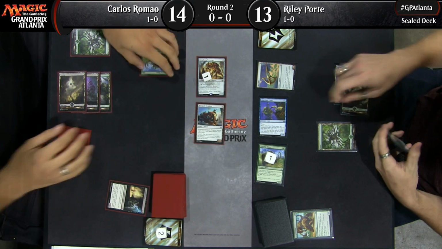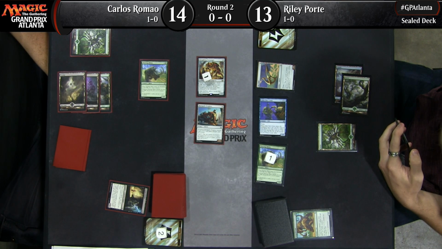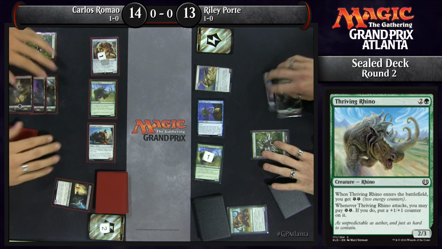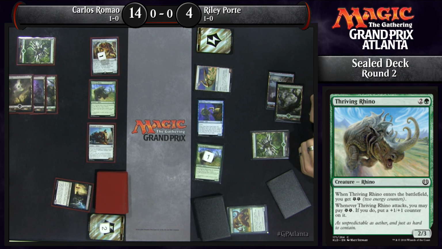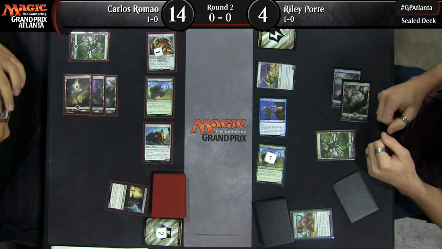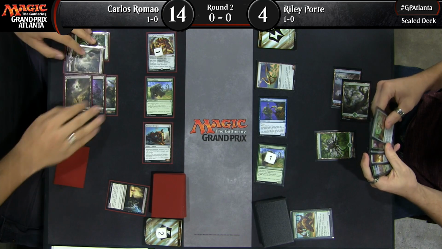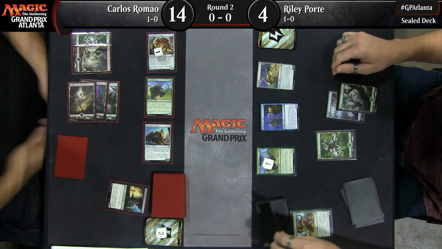All right, the Rhino crews the train. Smash. Wow, I think Carlos may just run away with this one. I mean, yeah, that Freighter is certainly a renegade. He just hit for 9 damage. Yep. Riley's hit 4 now. Sure, he can gain a little bit of life back with a Puzzle Knot or 2, but that's just way too slow.